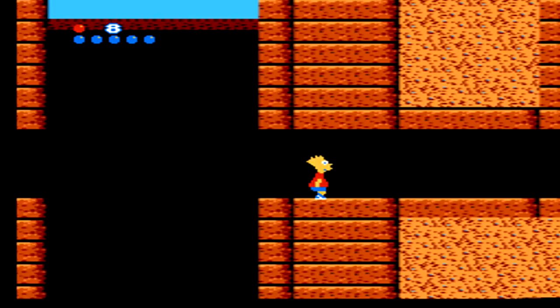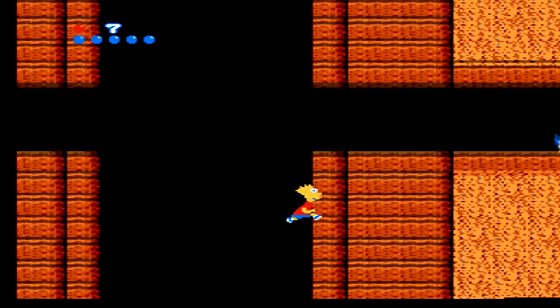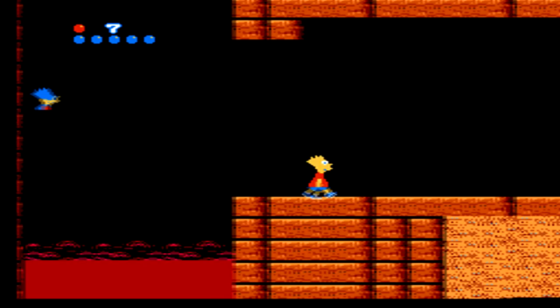Jump down here and head over to the far right side where you will find Maggie. Free her from the tornado and you'll get the next Krusty item. Once that is in your possession, drop down all the way to a few levels below. After falling down several levels, you'll want to hold right so that you'll land on the right platform and not fall down into the lava.